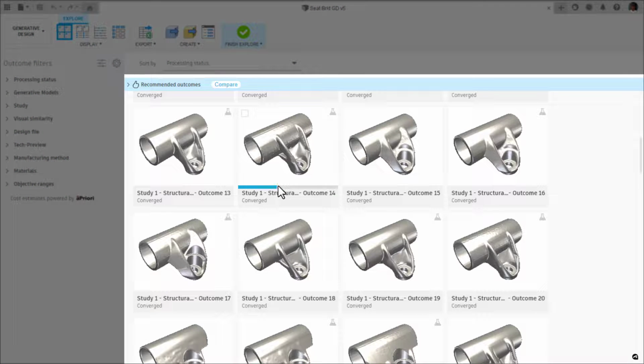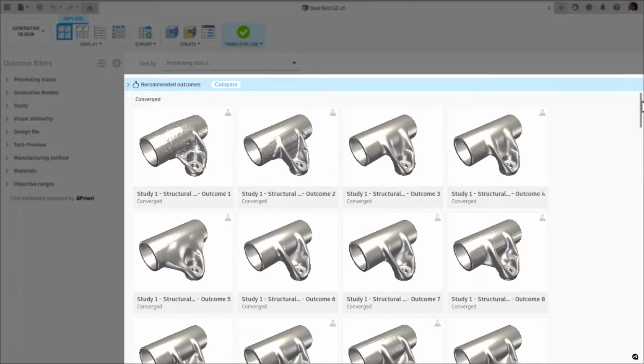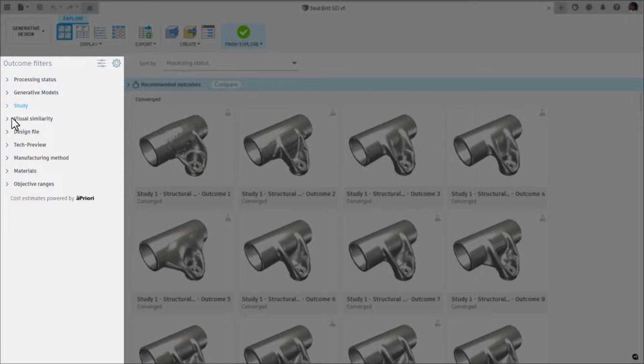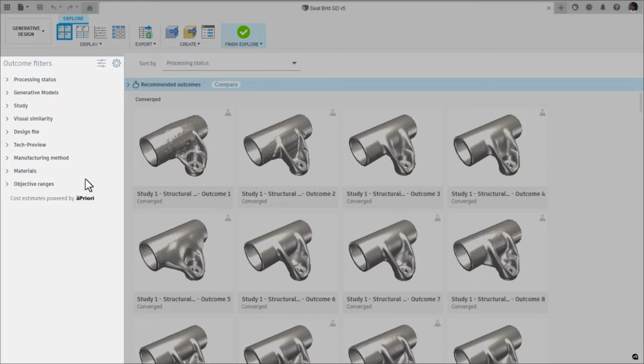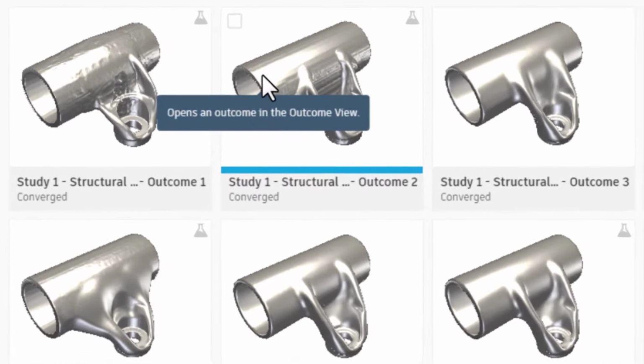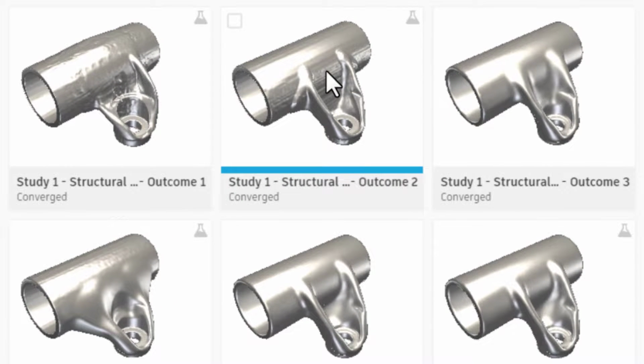Here you can see all the generated outcomes and various options to filter down and choose the results that you need. So let's see what we have in the canvas. If you hover your mouse, you see the model that is generated and a check mark. Here you can see the filter icon. It indicates that the feature is a preview feature. It means that they are not yet fully finalized. It's like the beta stage in Fusion 360. So for now, it indicates die casting and experimental solver.